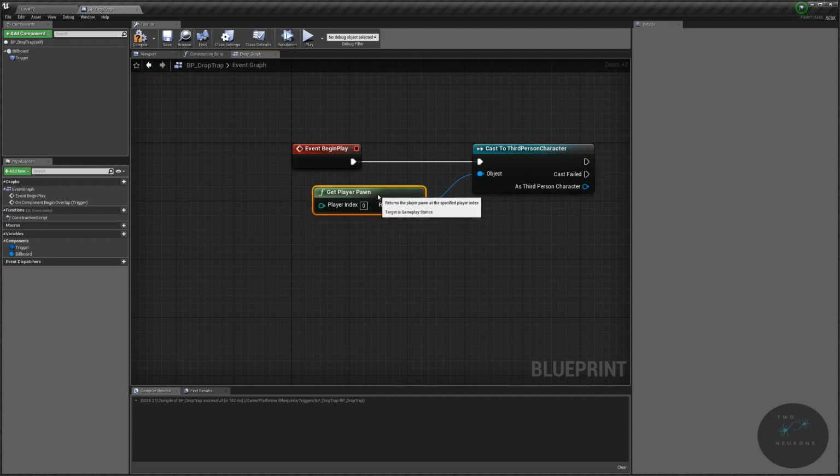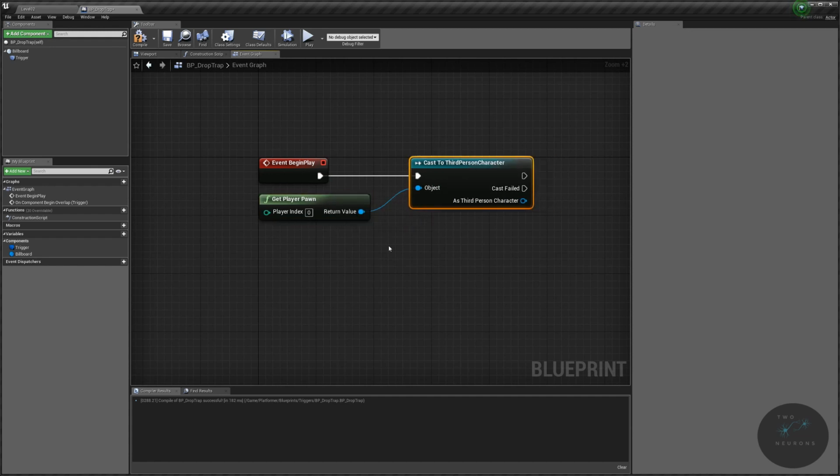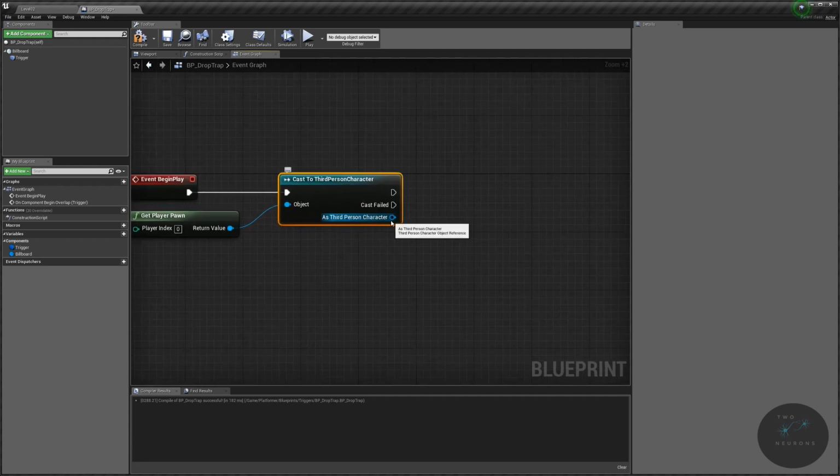Casting can be used for many things. It can be used to get references to variables inside whatever blueprint you're casting to. It can be used for converting one blueprint to another in terms of what it can do. It can be used for communication. Right now we're really going to be using it for communication. Casting is an extremely complex topic, and we won't go into the full depth of what casting can do, just because we're only using it for a small little function here. Alright, so as a third person character, what we want to do is create a reference to this.